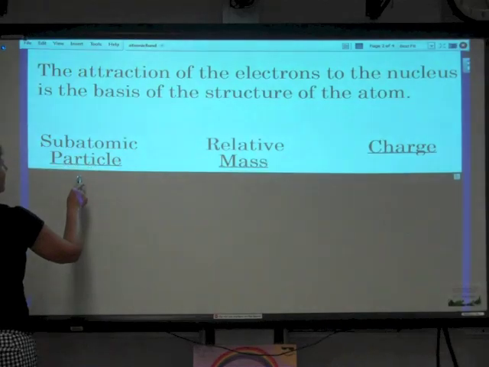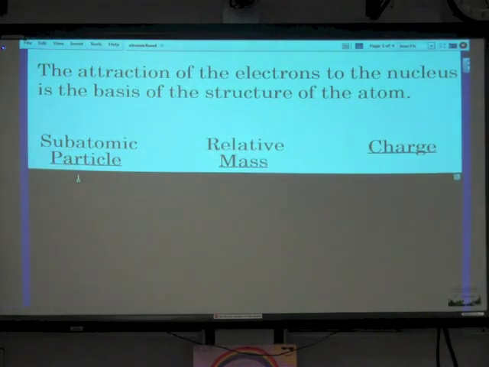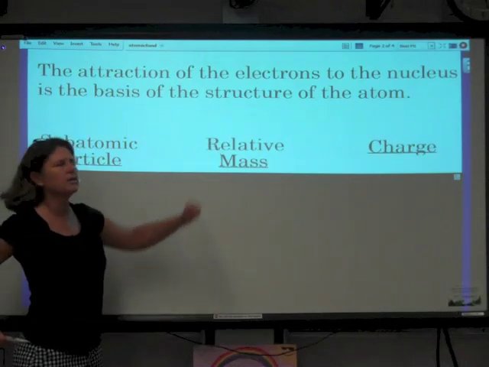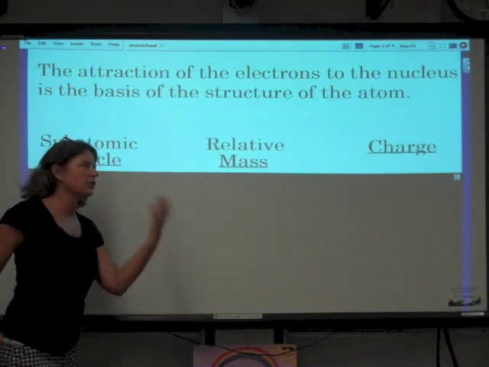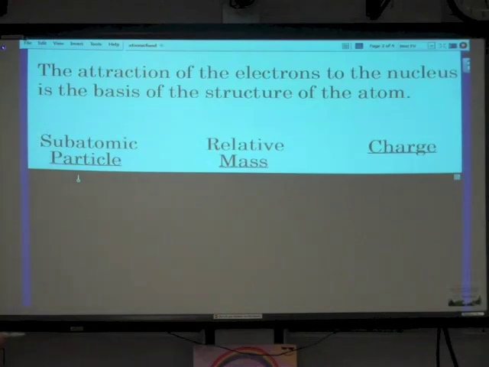Okay, so let's talk about these subatomic particles real quickly. So subatomic particles, and when I say that, I'm talking about protons, neutrons, and electrons. Of course, we can go smaller, but we're not studying quantum physics in this class. We're studying chemistry. So we don't need to go any further down to talk about chemistry. Their mass relative to one another, and then their charge relative to one another.